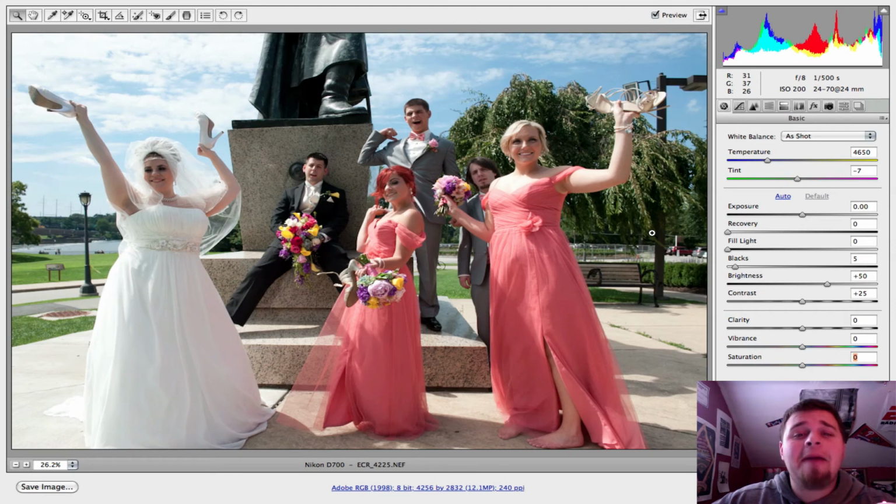So this moment happened by complete accident. I saw the bride was sitting down with her shoes off because her feet were hurting her. Everyone was complaining, the girls were complaining that their shoes were hurting. The groom was tired. He was laying up against the statue behind him. So I snapped a quick couple of the bride and groom together, and then I realized that we got to have some fun.